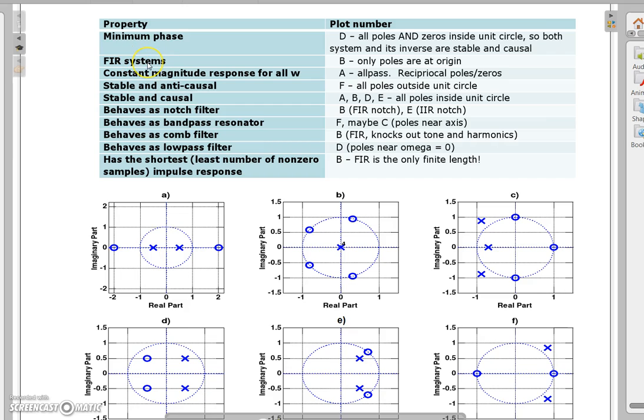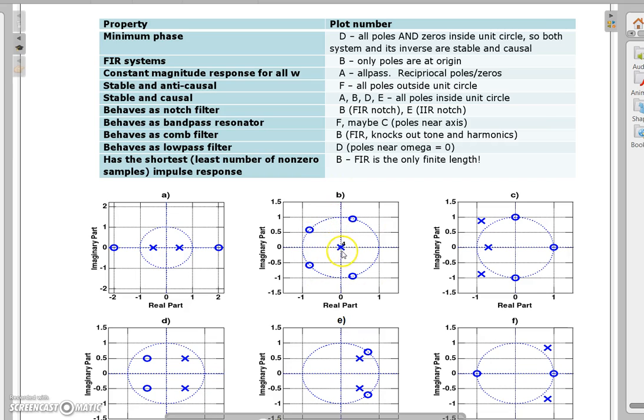Then you're asked to identify FIR versus IIR systems. And even though we talk a lot about both in the class, actually in this setting, there's only one FIR, and it's this one. What you can see here, there's 4 zeros going around the unit circle. And hard to read, there's a little 4 there, so showing there are 4 poles at the origin of the z-plane. Remember, there's always going to be, if we count the poles and zeros at the origin, there should always be an equal number of poles and zeros.